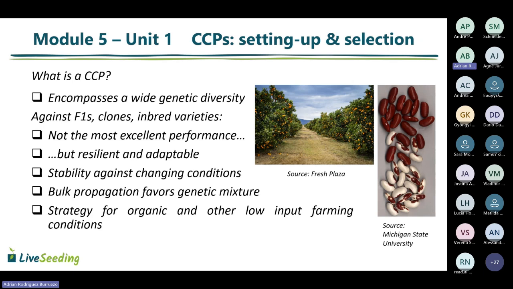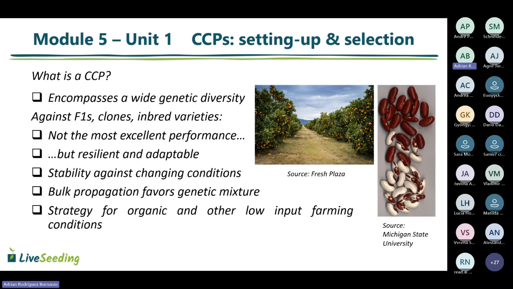So imagine the specificity of these modern F1 varieties. They are bred to achieve the most excellent performance, but under very, very specific and usually high input conditions.